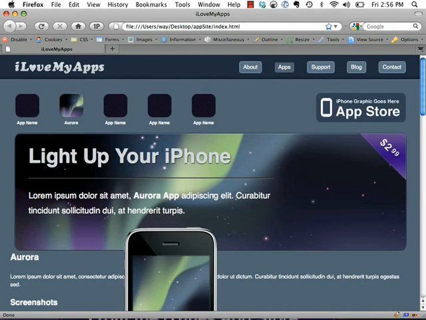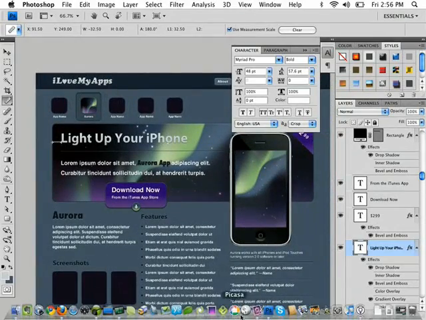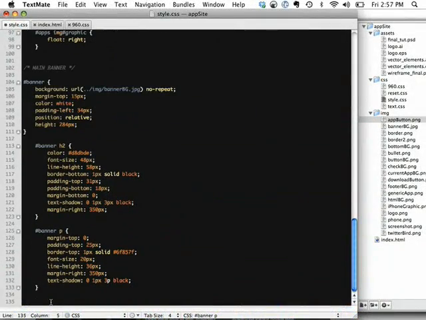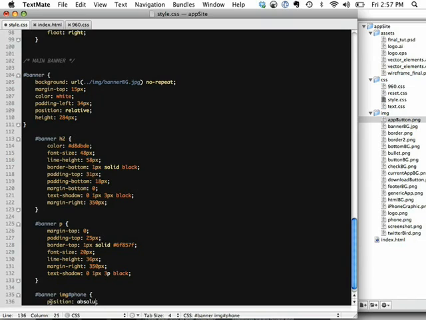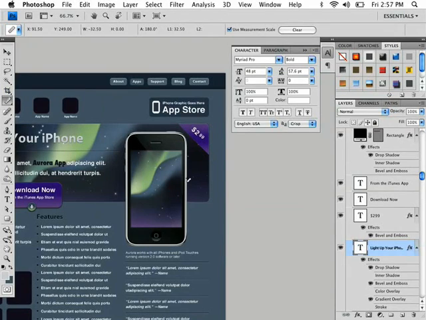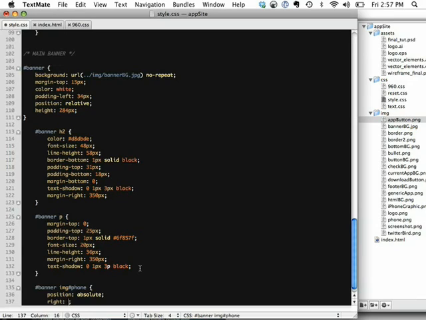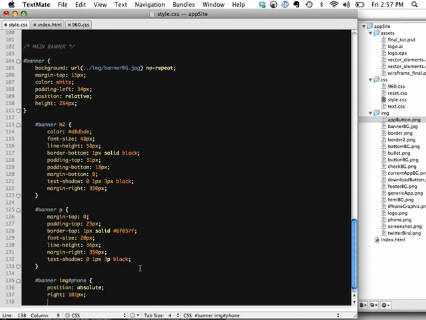Now we want to style the phone and push that phone all the way over here like we have in our design. And the way we can do that, it's much easier than you might think. We're going to do banner img with an ID of phone is what we gave it, and we're going to set the positioning to absolute. And that's easy to do because we set a positioning context above. And we're going to set the right, and this once again is just a matter of finding how far from the right edge you are. Okay, you're about 80 pixels, and how far from the top edge are you, and so forth. And then you may need to play around with it a little bit more. When I did it, I got right 101 pixels. That's what I got, and top of around 38 pixels. Yeah, and there you go.